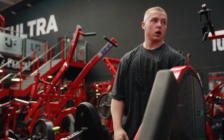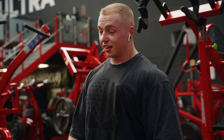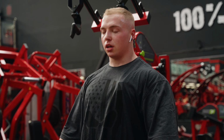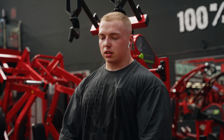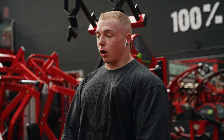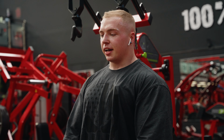That actually felt surprisingly good. Sometimes what you tend to find is on anything, you can overshoot the mark a little bit to the point where it feels not the best, or you can hit that sweet spot where it just feels on the money, and that felt really nice.